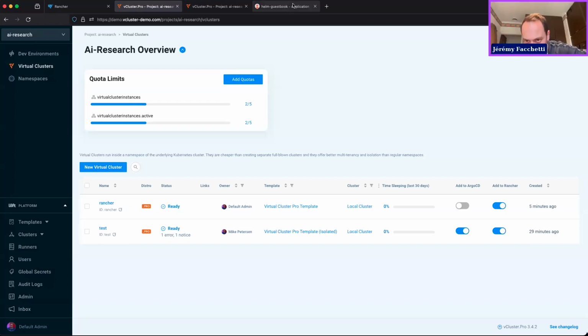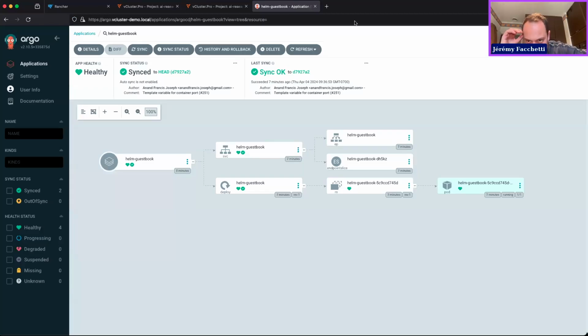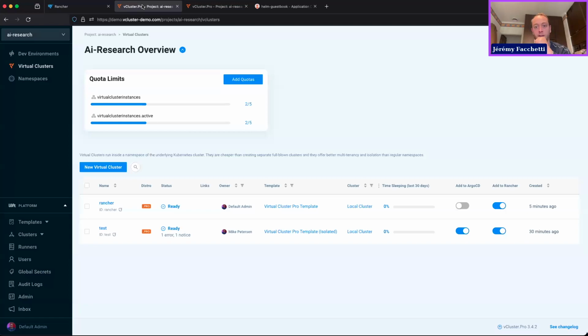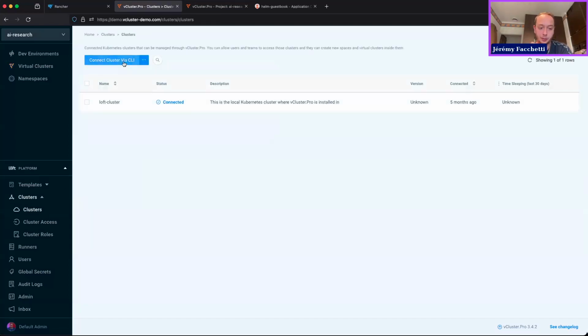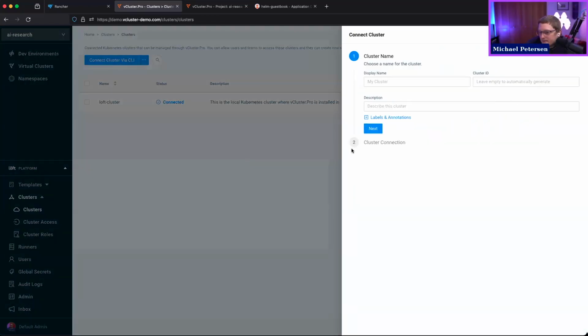A question kind of showed up. Let's say we have a cloud provider for multi-tenant Kubernetes with vCluster. How do we expose the control plane? Essentially, you have a service in your cluster, so you expose it any way you want. It can be an ingress, it can be port forward, it can be a node port, whatever. As long as you have the credential, you will be able to connect to it. So like this, I can connect to another cluster. That's what you're saying too, right? I can connect and add the clusters in. Let me read that too.